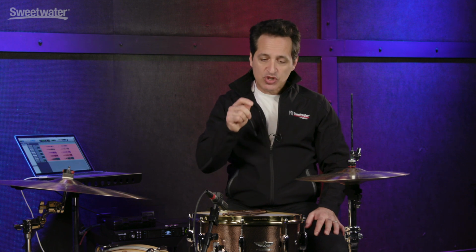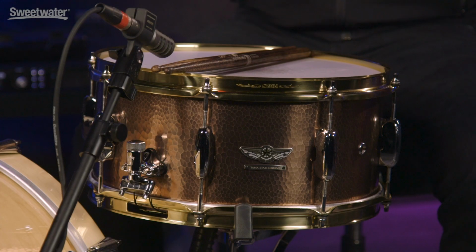Now, there's a great video that TAMA made showing one of their artisans hammering out one of their copper shells. This takes an awful long time to make. You have to be very precise about it. The guys that do this hammering at their factory in Japan have been doing it for a really long time. They are experts at it. So they know just how hard to hit the shell. They know how many times to hit the shell, where the marks should go. It's just a beautiful piece of instrument making artistry.